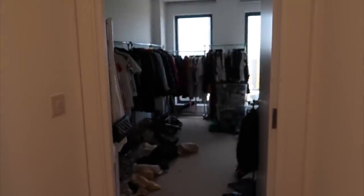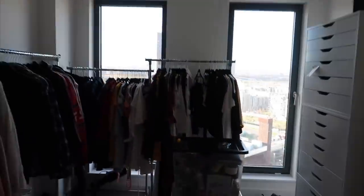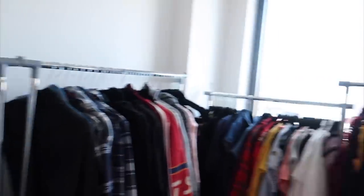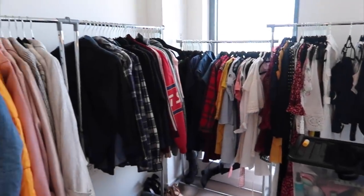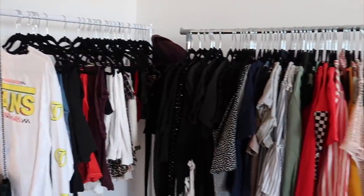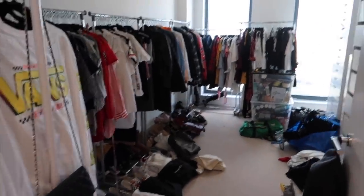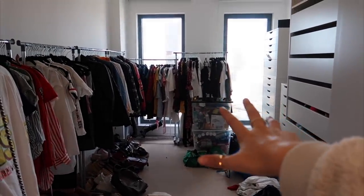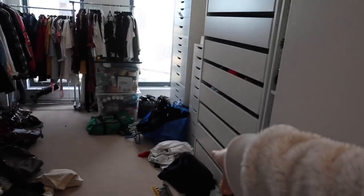We've made progress — this room is looking a lot more put together, but this room has transformed. It's not done, obviously I've still got things to put away, but this is just going to make my packing tonight so much easier because I'm off to LA for a few weeks. I can actually see everything. All my built-in wardrobes are going to go along here — this is all going to fit along there. But for now this is just the best system I could come up with and I'm very happy with it. Pretty much everything's hung up — except the bikinis and shorts down there, and these are jumpers I decided not to hang up.